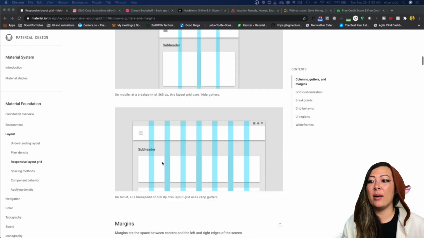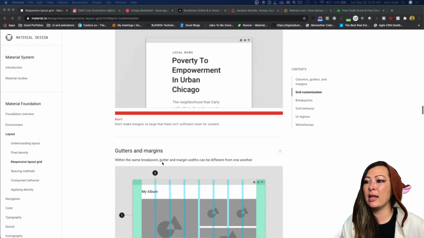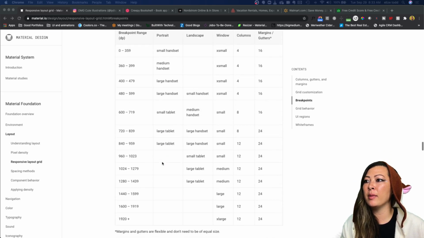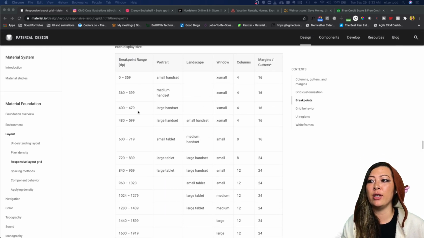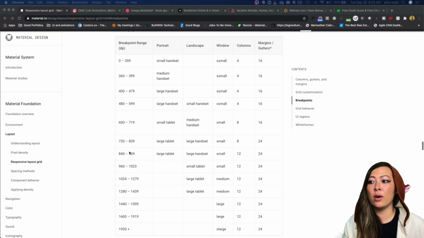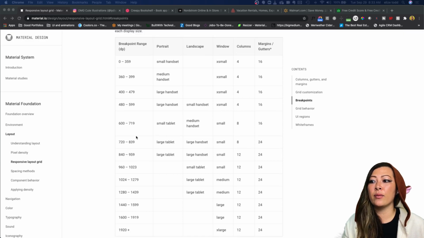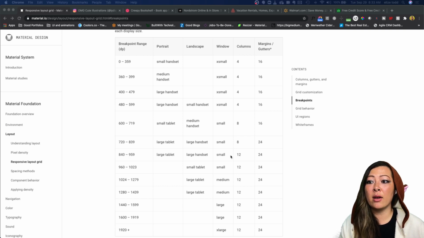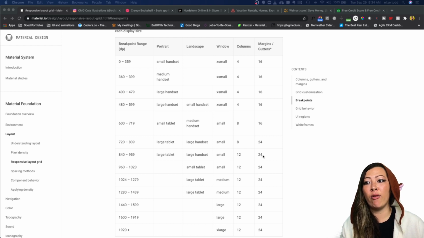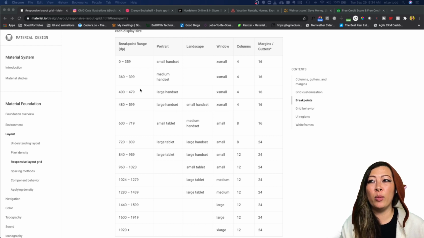So this is down here at the bottom. Someone's asking about numbers here. Down at the bottom of the screen, they'll have ranges for you. So if your artboard is around, let's say, what were we at? This was tablet, right? This was our tablet size. The columns they're suggesting is 12 and the gutter margins is 24. And we're doing mobile right now.